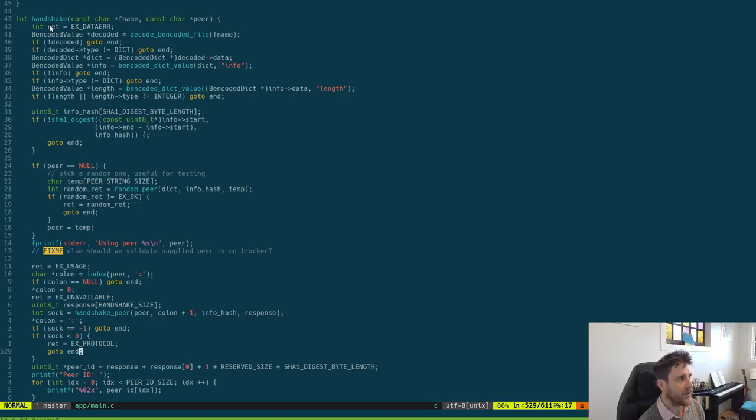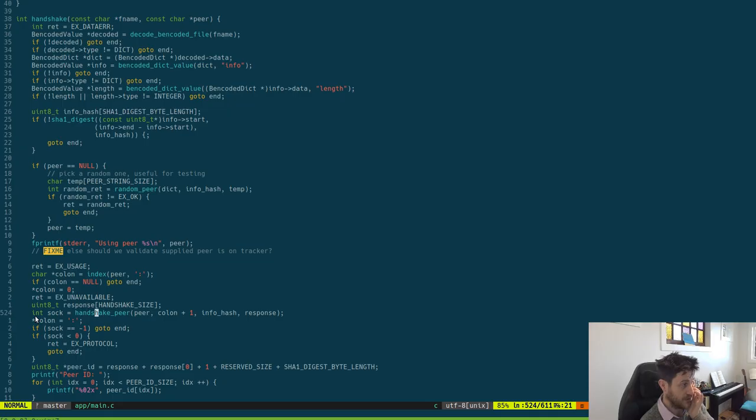And this handshake, we're doing that same kind of thing. We're using just a random peer. If we don't have one, we print out what we're using. And now here, I've got this helper method, handshake pair, which you just pass the host, the port, the hash that you're after, and a buffer to store the handshake response.